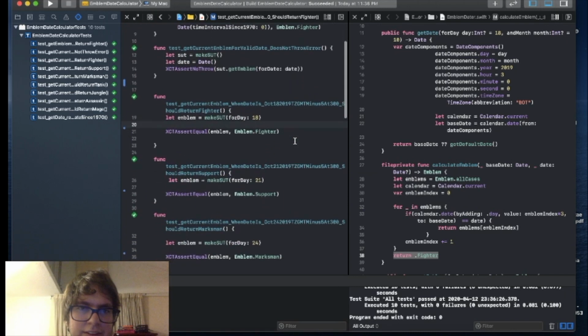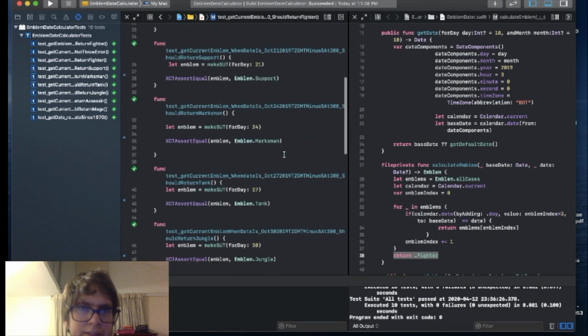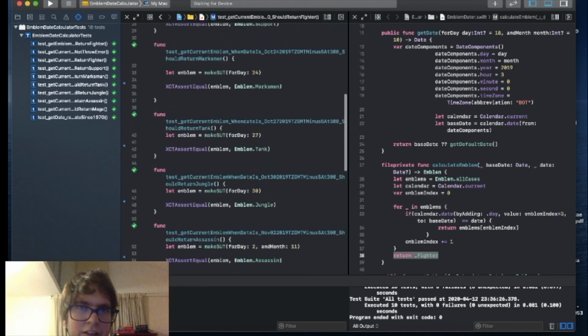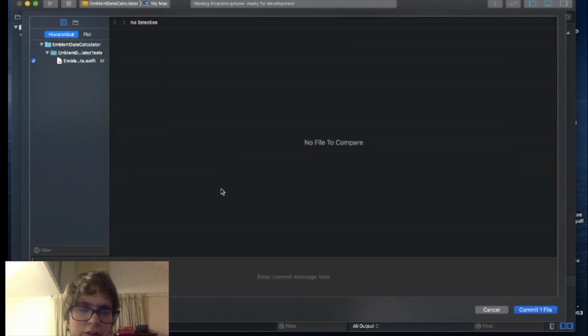And also I have a test that it will always say fighter, okay? So yeah, now that is the case, I'll commit it. And now I only need to do an assert equal. That's it. Okay, so: refactor tests that redundantly stated that emblem is not nil.